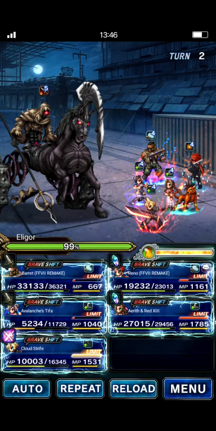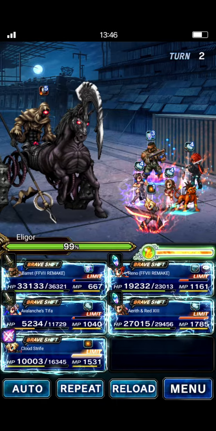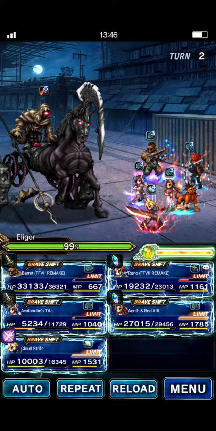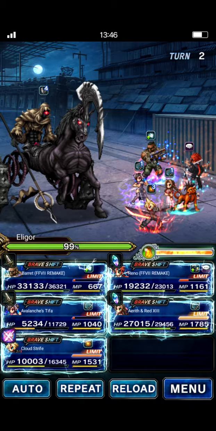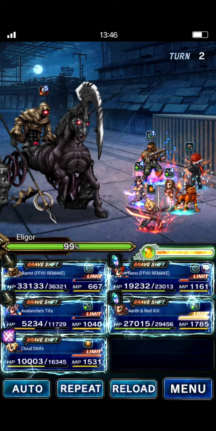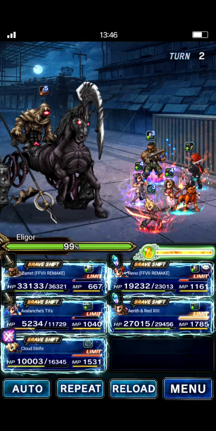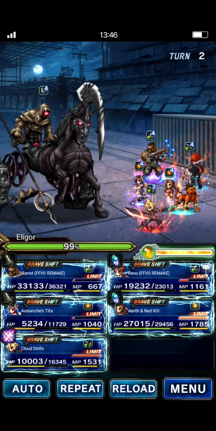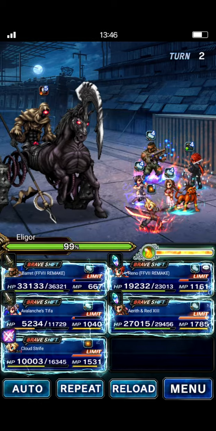Now, I'm not going to use this before Cloud does his LB, because my Cloud is strong enough that I might push the 70% threshold. I don't want to do that yet, because the boss will do a very strong wind magic attack if we push the threshold on this turn. Do not want to do that. What I'm trying to do is get between 70 and 80% on this turn. If your Cloud's not as strong as mine, you may want to have Reno do Pyramid's Peak first and then do his normal form LB. So just keep that in mind. Let's see how we do.